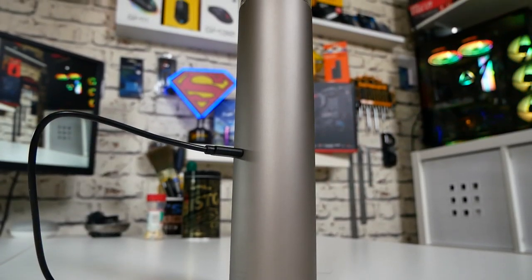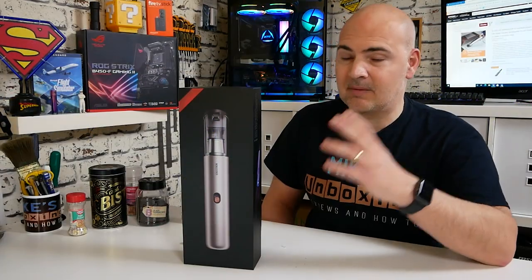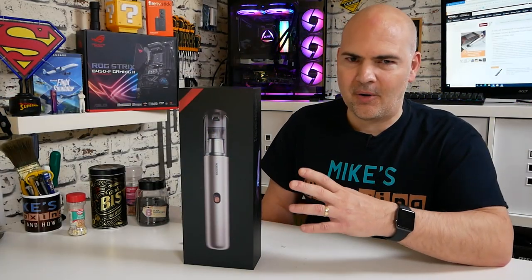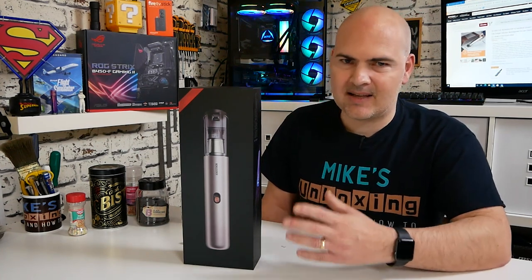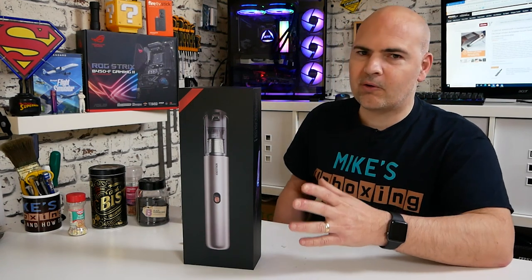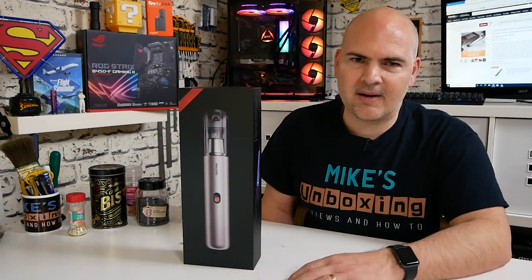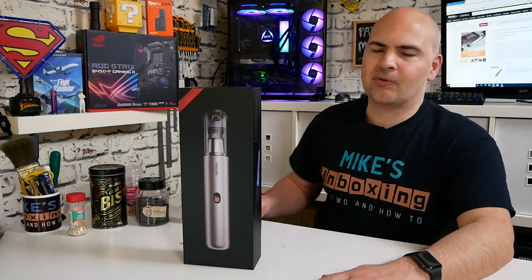When the people from Moonsokker reached out to me and said, would you like to test our vacuum, it uses a USB Type-C connection, it's designed for getting into smaller places, and I think this is going to be absolutely brilliant for things like my chairs, my keyboards, cleaning out PCs, that kind of thing. Maybe even venture outside into the car — it is fully portable — especially now summer's come in, time to clean the car. I was thrilled to take a look at it.